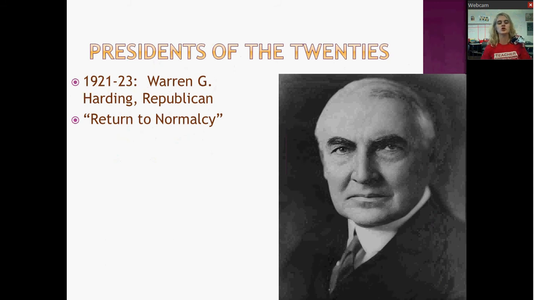So this idea of return to normalcy. First of all, normalcy is not a word until Warren G. Harding says it. He makes it a word. What he means by this return to normalcy, or a return to normal really, is this kind of idea of the simpler time before World War I. Before we got all labor union, big industry, and all this kind of crazy progressive stuff. Let's go back to when things were a little bit easier, right?